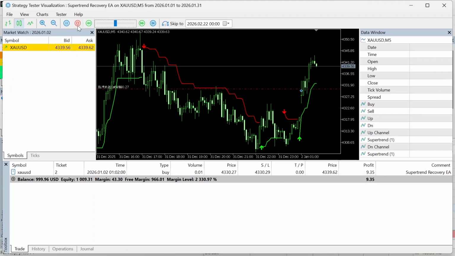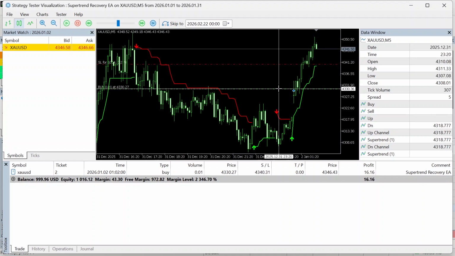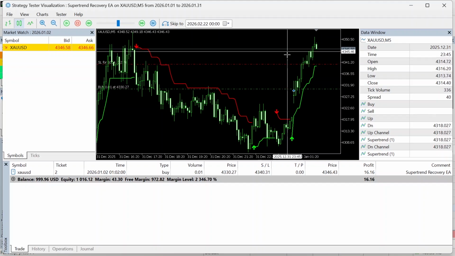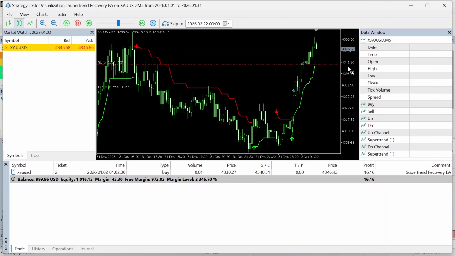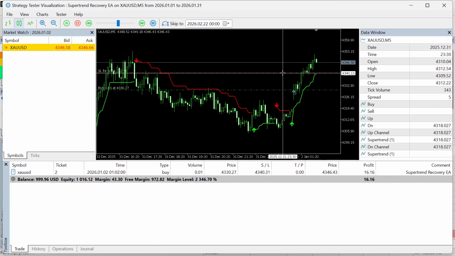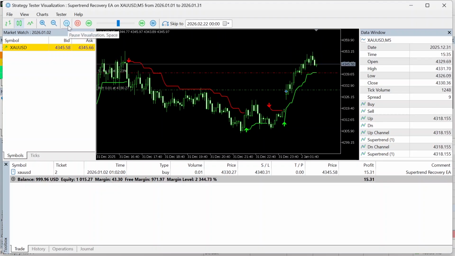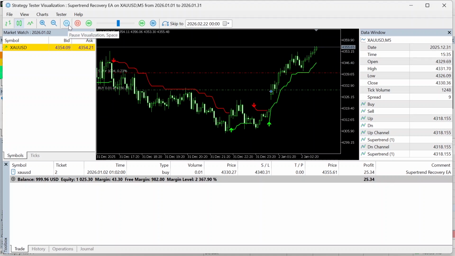So let me make this faster. All right, so when the market moved 200 pips from the last stop loss position, it moved the stop loss to be 100 pips away from the market price. So now the next trailing will be done when the market moves 100 pips from this point, or 200 pips from the last stop loss. So that is what we've done in the logic, and so on. Hopefully it doesn't hit our stop loss so that we can see this in action.